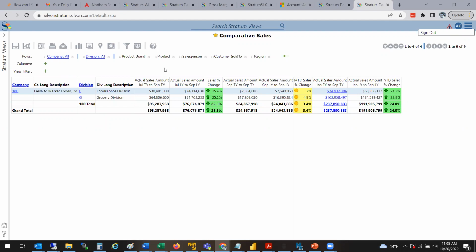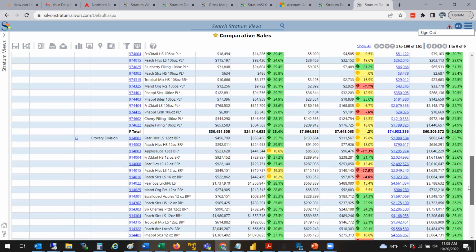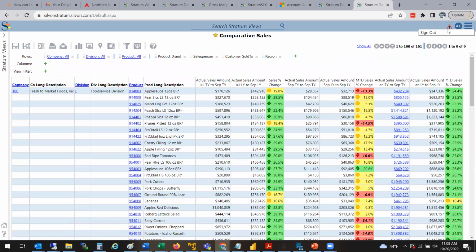If I wanted to add in product to the mix, yeah, I could do something like that. Even though product is a lot, I'm going to have a lot of entities. But given the fact that I'm not really mixing that in with ship to or any other higher invoice, God forbid, you don't want to introduce those dimensions into the mix when you drill on the header.